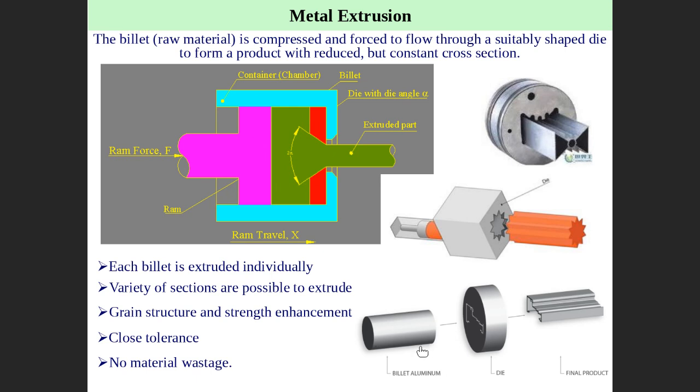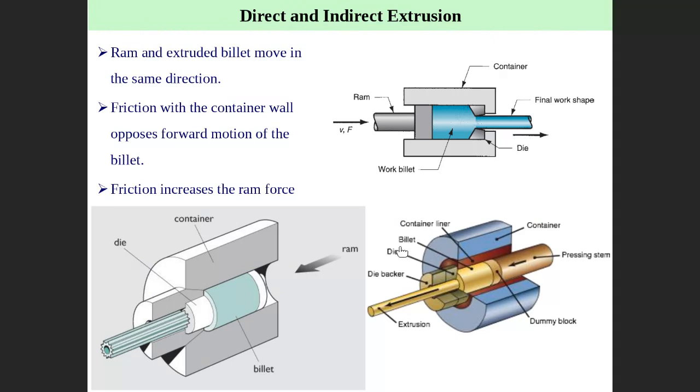Initially it is cylindrical, for example, as you can see. Before deformation, it is cylindrical in shape. Then they apply pressure here, and it exits through the die opening. It exits from the other side exactly with the die opening shape. Whatever the die opening shape is, the material will definitely exit from the other side with it. So this is extrusion.